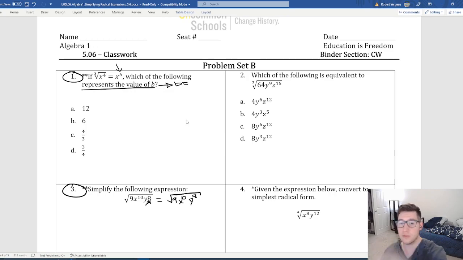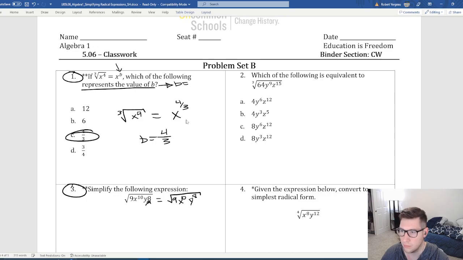And so we need to take this radical form, change it into exponential form, and then name what that power is. And so if we have the cubed root of x to the 4th, well, to remember, right, per what we wrote in our notebook in step 1, this is simply going to be x as the base with the power as the numerator and our index as our denominator. And so our power should be x to the 4 thirds. And so our b value should be 4 over 3 right there.